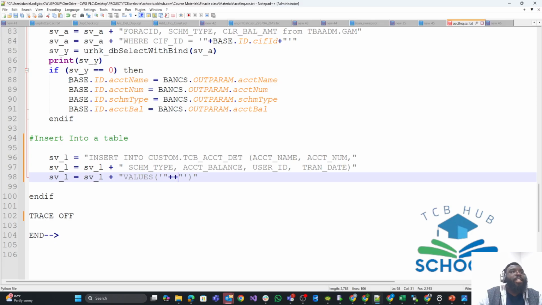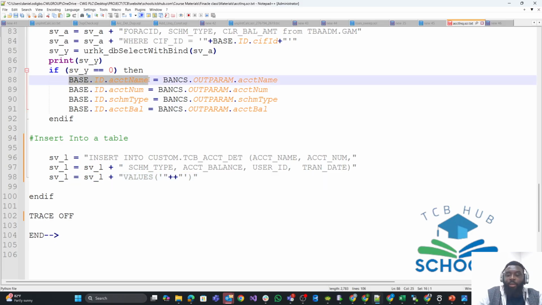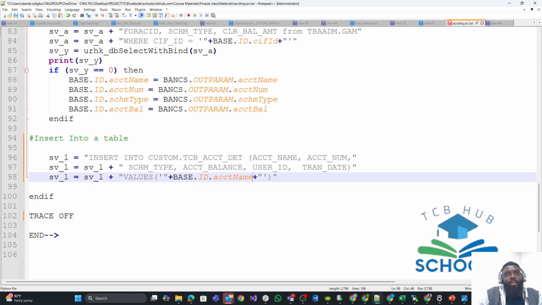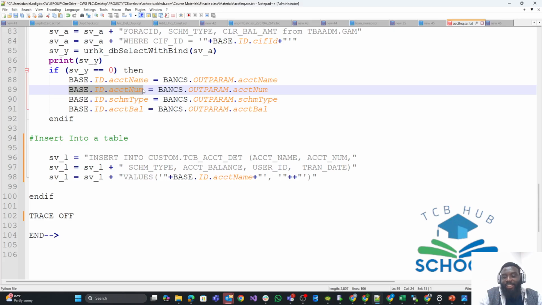If I do this and I take the variable name here and pass it here, that's for the account name. Then I come all the way here, I put a comma again, I do the same thing, single quotes. I'll explain to you later why we have that single quote, double quotes, and plus plus, right? So don't look at it as Japanese.